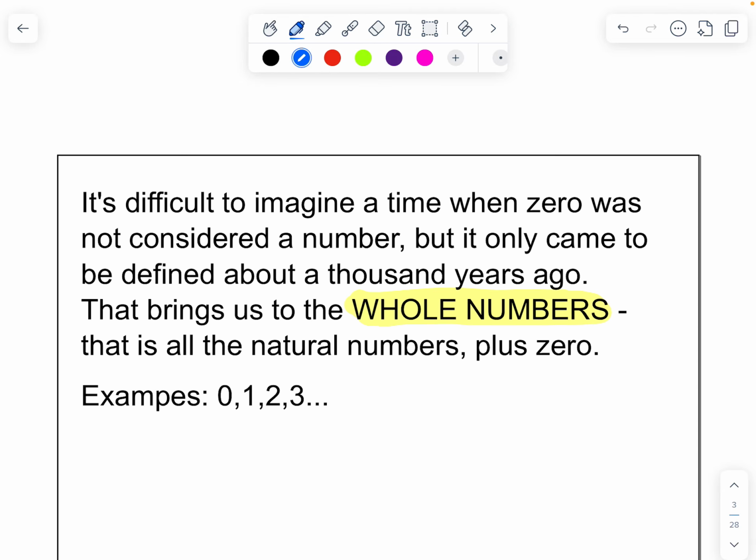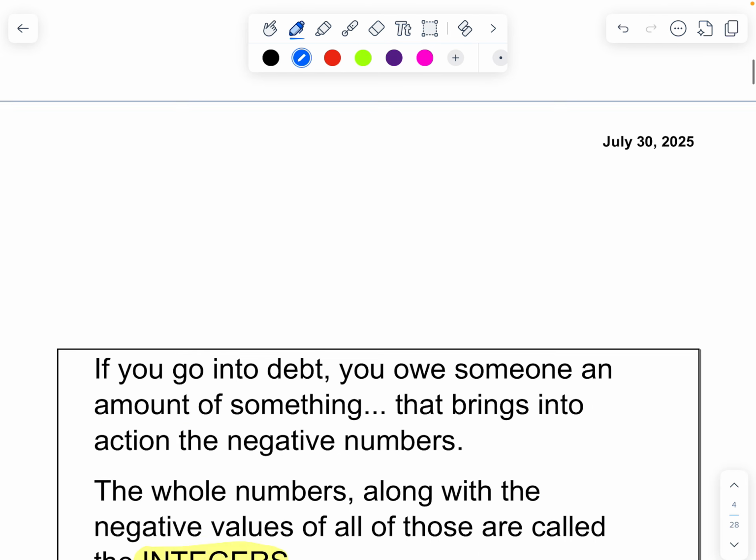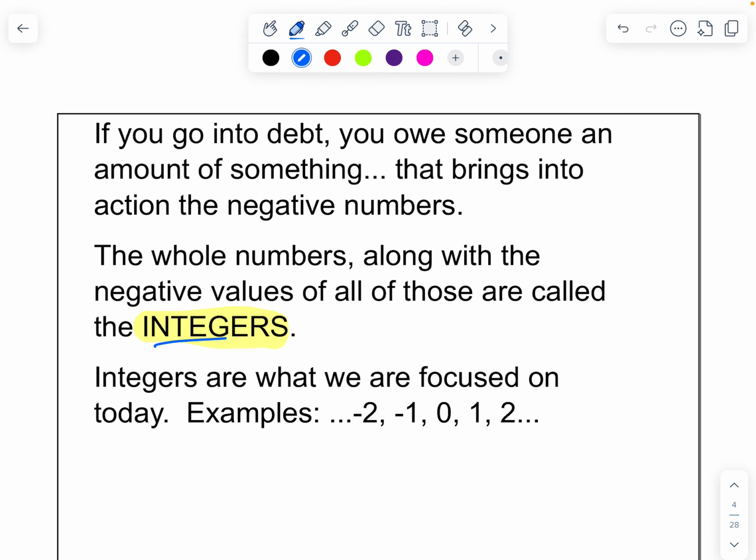And that extends the natural numbers to the whole numbers when we add a 0. So if you have none of something, you have 0 of something. The next natural extension would be to say, what if I owe someone some apples or owe someone some money, right? That extends us to the integers, which is where we need to be today. The integers contain all of the regular counting numbers that you would normally see as a kid, and 0, and the negative numbers. We're not talking about anything with fractions today. Those would be rational numbers. That's the next step that we'll take. For today, we're focused on integers.